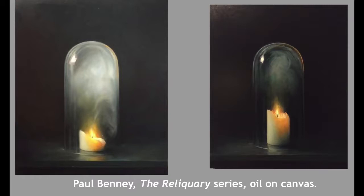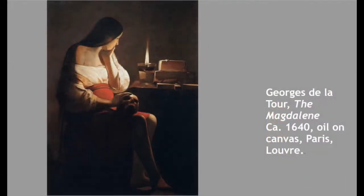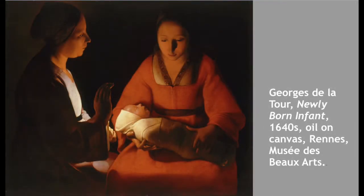Well, I think it's a theme which has been fascinating to viewers and artists for centuries, because what it made me think of was this Georges de La Tour, a Vanitas painting, where she's carrying the skull, but also this light. And he did so many paintings. There's one called The Newborn, where literally the child is the light. I don't think it's meant to be a religious image, or maybe only allegorically, but talk about love and light, it's the newborn child which is the light in this painting. They're interesting, yes. He was a great master of that phenomenon.